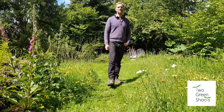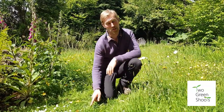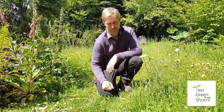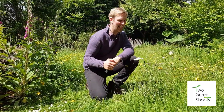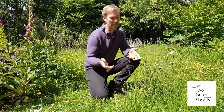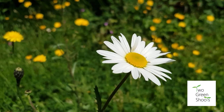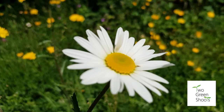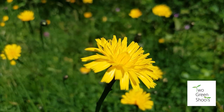People often think of the perfect lawn as just grass, which is a bit of a monoculture - it is in fact a desert. If you look at this type of lawn, this is a wildflower meadow and it's full of wildflowers and weeds, but it's very beautiful. We've got a few right here in front of the shop. This is the oxeye daisy - a very pretty white flower you see in the verges of roads. We also have the deep-rooted cat's ear here, which looks a little bit like a dandelion.